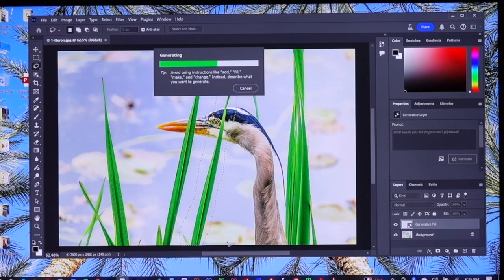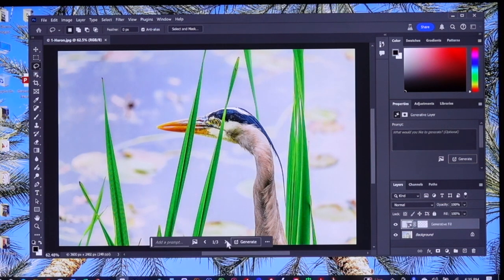At least one of the three variations are probably going to be okay. No guarantees. The eye got messed up a bit, but if I go to the other variations, not bad at all. And there's variation 3, which has a bloodshot eye, that doesn't look good.